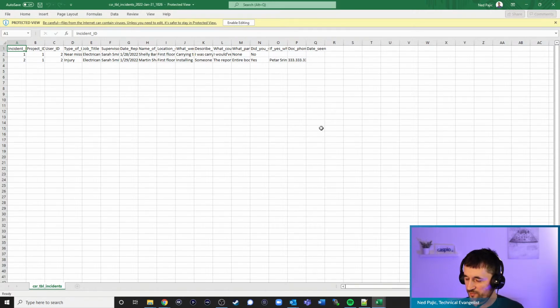Now you can create a loop here to go back to Caspio. If you make some changes offline now and you have another task running to go somewhere else, now you can send this data back to your Caspio account if you'd like. So it's a two-way street. You can import and export as well.